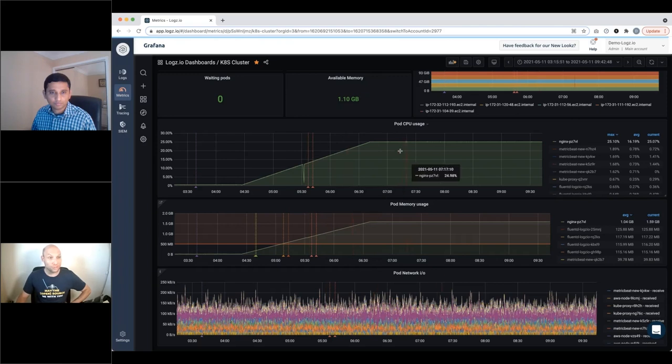If I correlate it with another metric like the pod CPU usage, I can see a spike in the pod CPU usage. Again, under the same Nginx, 25% of the CPU usage was attributed to Nginx. So it seems that something was wrong with this pod. And then when I understand that something was wrong, that's the what part, now I want to start the investigation. I want to start understanding why things happened.